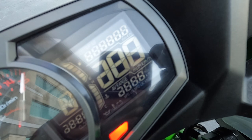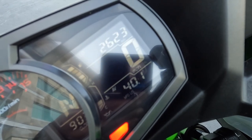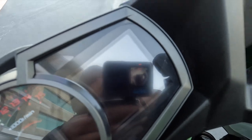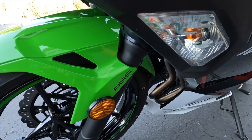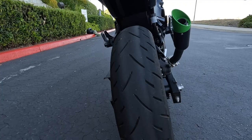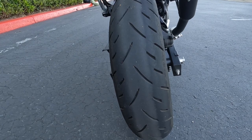The Ninja 400 is also equipped with an eco mode, which shows on the cockpit when you ride around 6,500 RPM or below — it really does help with gas mileage. This model does have ABS, but it's not able to be toggled on or off, so you're going to always have it on. Keep that in mind if you plan to take it to the track, as some people don't like ABS on the rear wheel at the track.